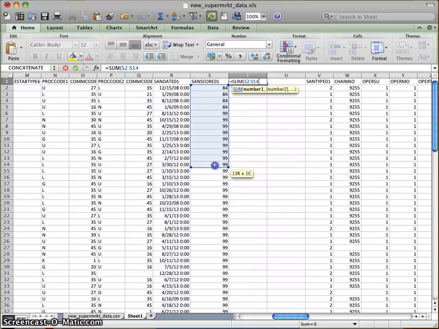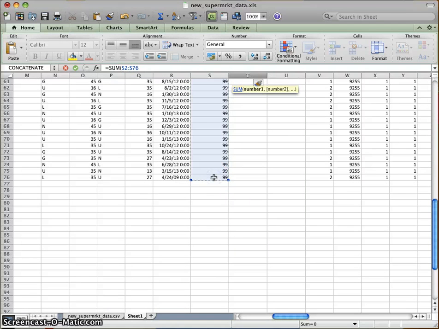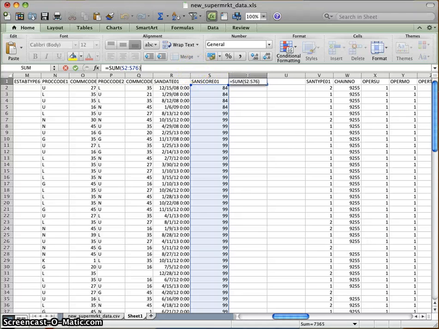And now I can just use my mouse to select. And again, I like to select at the top and then hold down the shift key and select the bottom one. And something else interesting happened here where it says 75 rows. So this also tells me how many entries I have, which I'm going to need very shortly. So I've done that. I can just hit the enter key or the return key now. And what I have is the sum of all of my values. And if I want to get the arithmetic mean, I just need to divide that. We use the slash to show dividing, and divide that by 75, because that's the number of entries that I have. So right off the bat, I've got my mean, which is great.